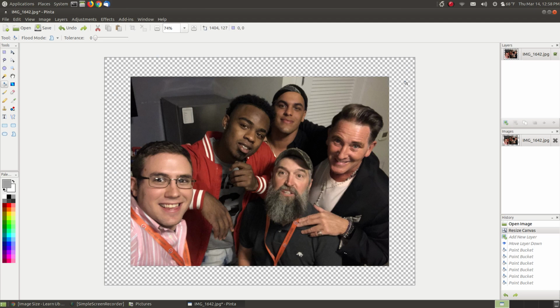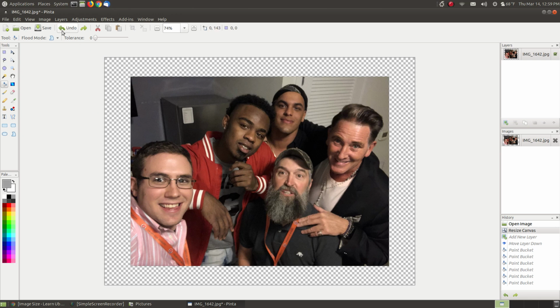When you see the little gray and white lattice structure, the checkerboard structure, that simply means it will be transparent if you save it in the PNG format. And that allows you to have other layers appear in that transparent area. Now, I will be getting into layers later, but I want to introduce you to these tools so that when we get into layers, you'll understand what's happening.